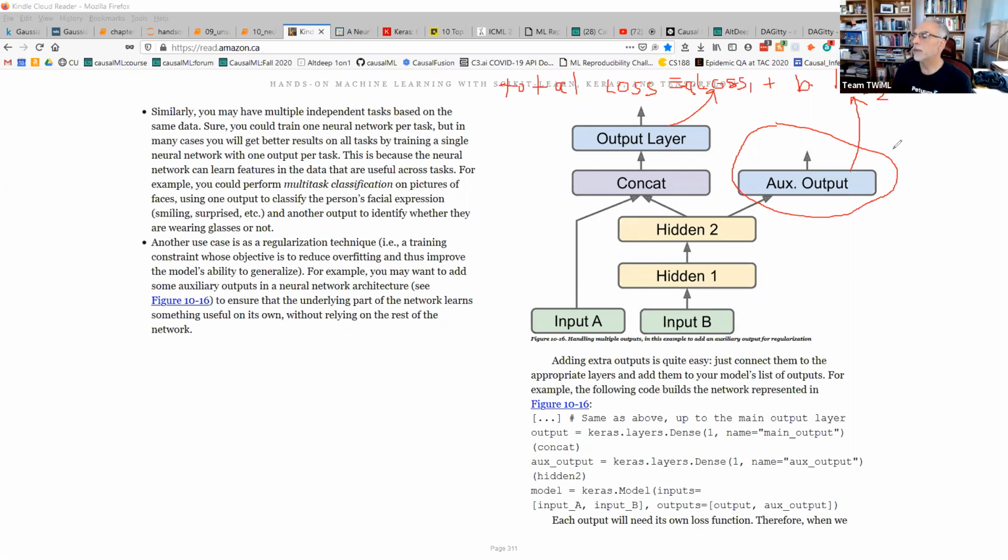In a general case, I don't have experience with this, but I know that when people build models that do more than one thing, for example, for natural language processing, people are now starting to build models that do text summarization, translation, text prediction, many different NLP tasks all at the same time. And how do you think they do that? Well, they do it this way. Each task has its own output, and each output has its own loss function.